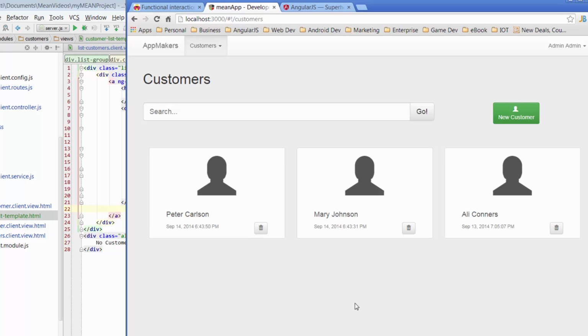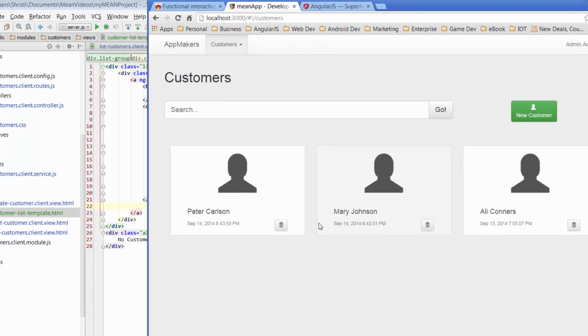So, in order to do that, now that we've set the scene, we are going to create a new service. The way that the service is going to function, it's going to be kind of generic, but it's going to allow us to send data to and from different parts of our app. Primarily, it's going to let us send data from our modal window when we save a record through to our list of customers that will be able to receive that message. So let's go ahead and do that.